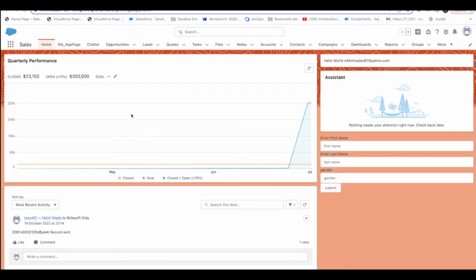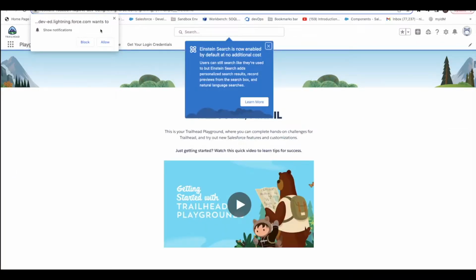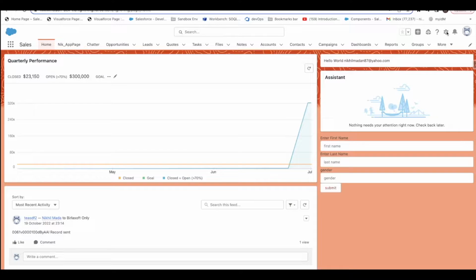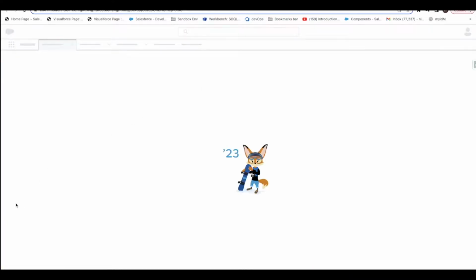In this demo, I'm going to use 2 orgs. The one with the red theme, consider this as Salesforce org A, which is an IDP, and the second is the one with the blue theme, my Salesforce org B, which will be used as a service provider. So the first thing we need to check here is whether the custom domain is enabled or not.